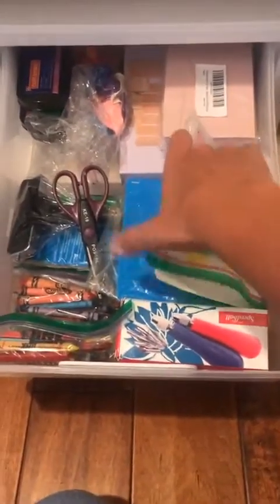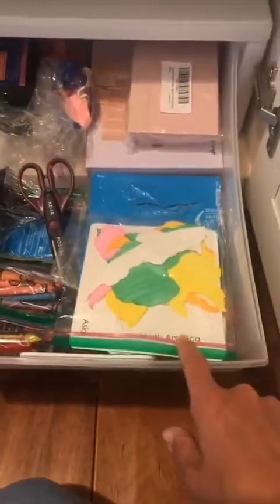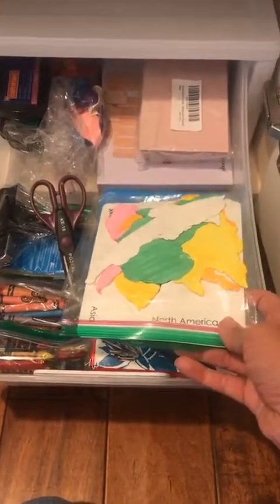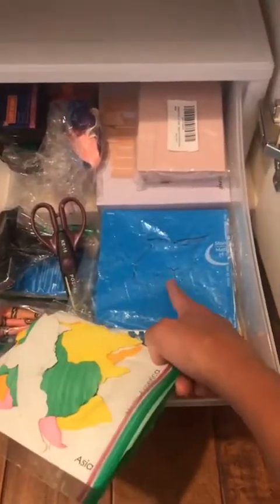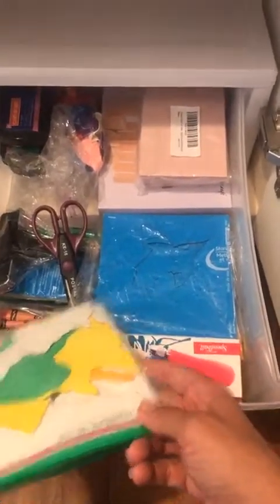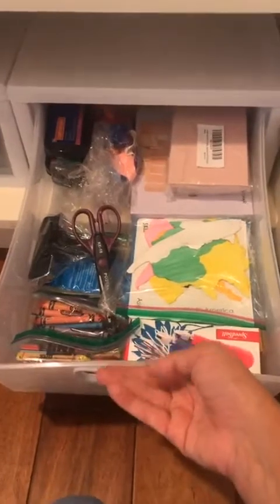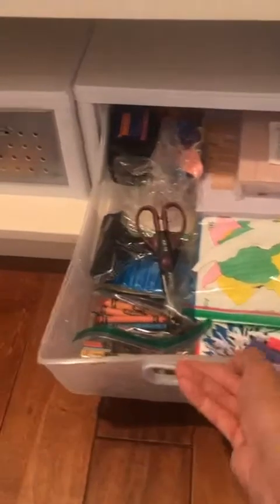Here I have stencils. I have the continent stencils that I got at Montessori ETC. And then these are just some animal stencils that I've had for a million years. But again, with my little ones coming to homeschool this year, I'm going to need them. So there you have it. That is the tour of my storage area.